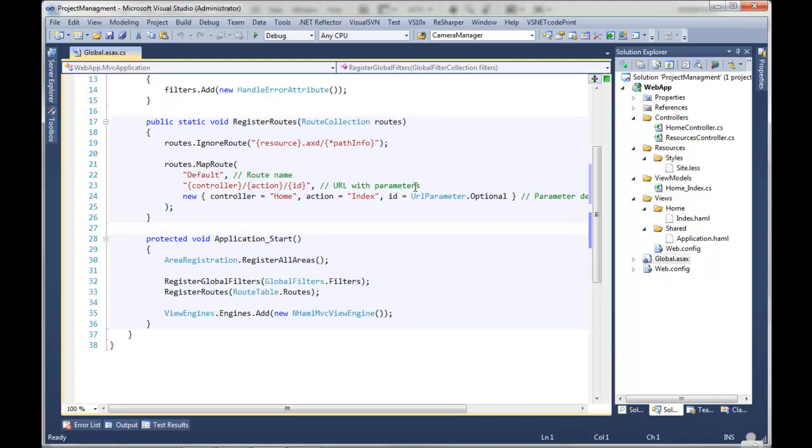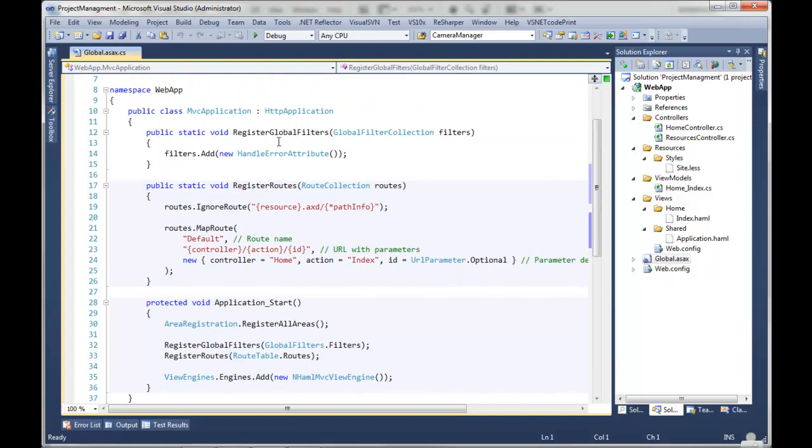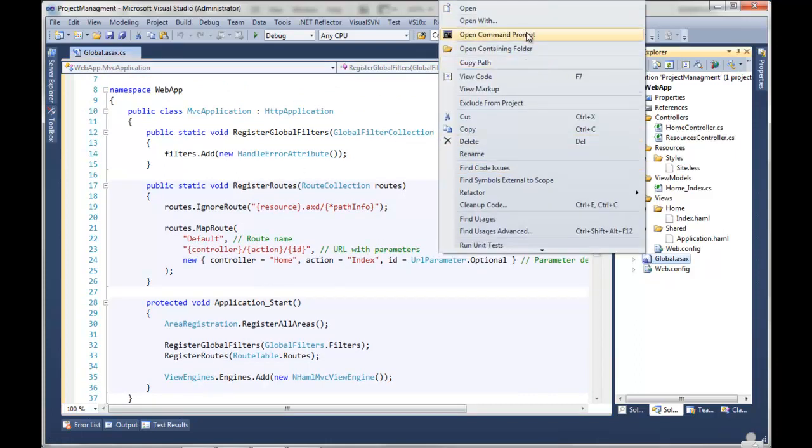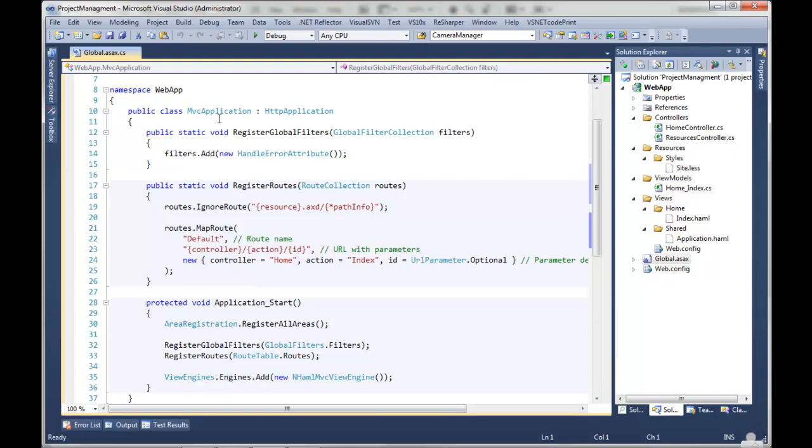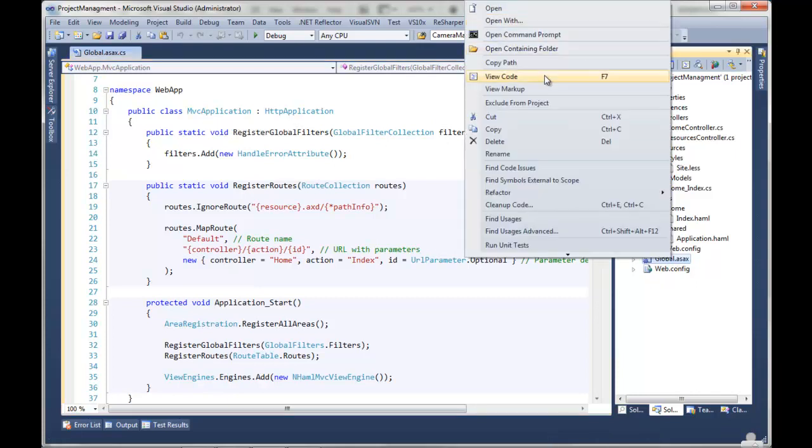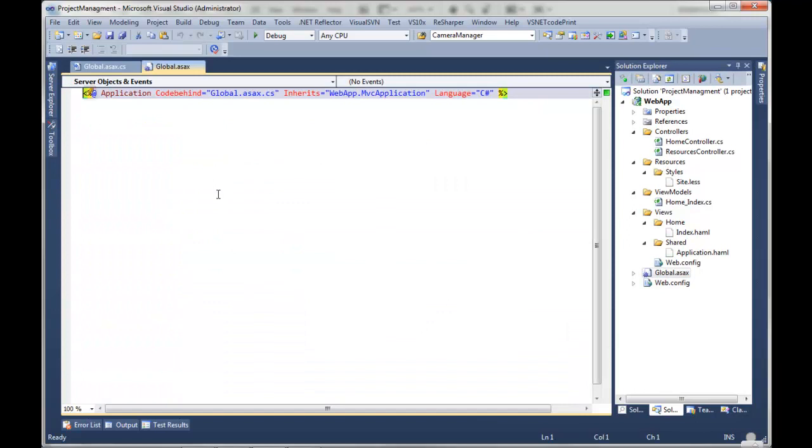We've talked about registering routes, and we've set up some different routes to demonstrate. We've talked about application start a little bit. This class is a really weird class that didn't make much sense to me for a while, and at some point we need to sit down and talk about it.